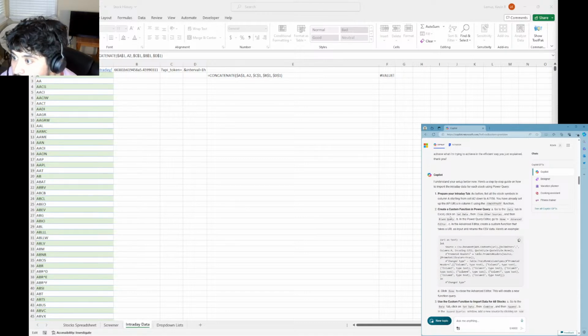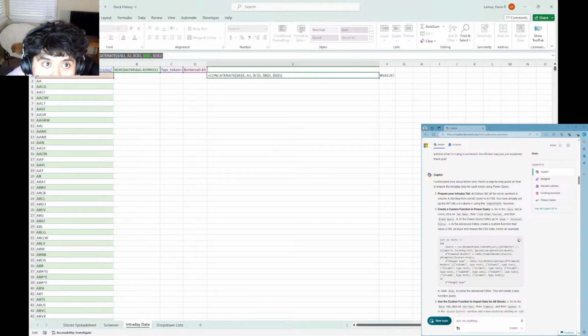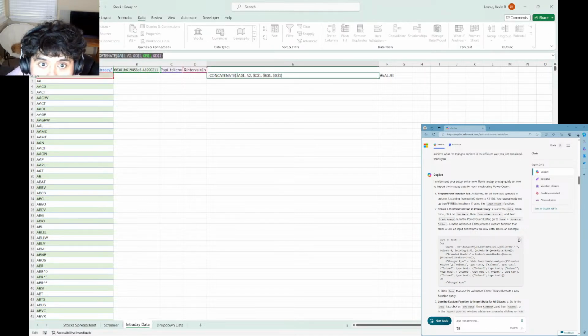Okay, let's see. Prepare intraday data as before. List all the stocks. Okay, I already did that. Create custom function in Power Query. Go to the Data tab in Excel.